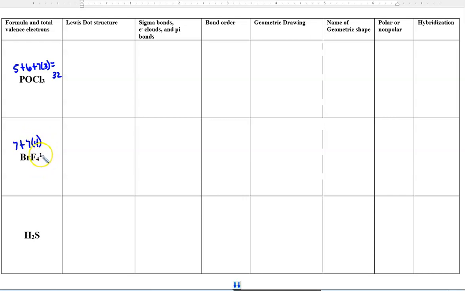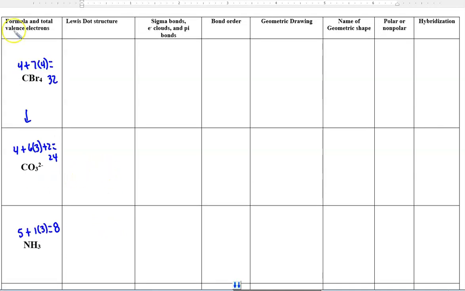This is a negative one. I'm going to do opposite this charge. If it had been a cation, I would be subtracting, but it's an anion, so I'm going to add. So you get 28 plus 8, so I've got 36 electrons. And this is hydrogen, and it is 1 times 2, because there's 2 of them, plus 6, you get a total of 8. So that's our valence electrons, and that is our first step in doing our molecular geometry.